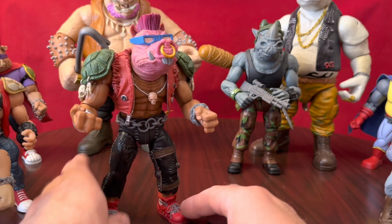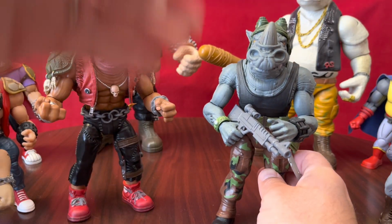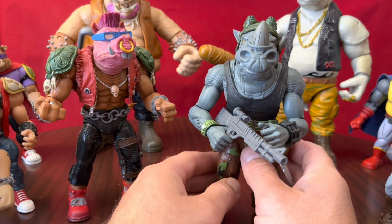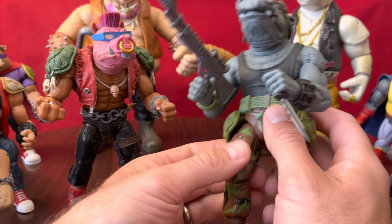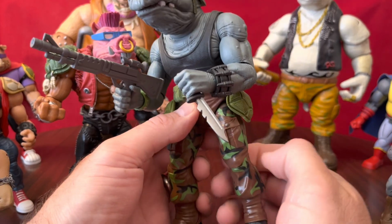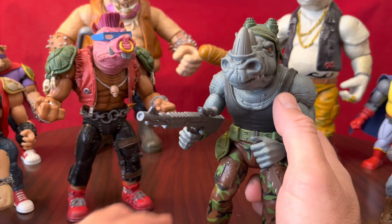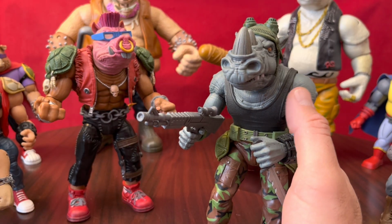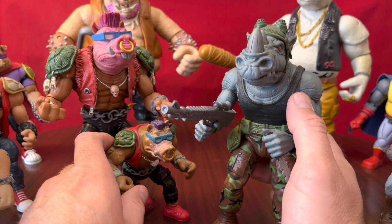This Bebop and Rocksteady, they're just my favorites. Out of all of them now, these are my go-to. Even if I'm scaling these with Marvel Legends or anything like that, I feel like these guys should be that large. I mean, they're big. They're very, very big guys. So if you want to compare that to the original, you get an idea of just how massive they are.